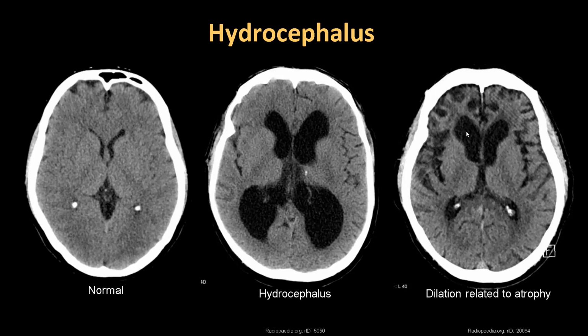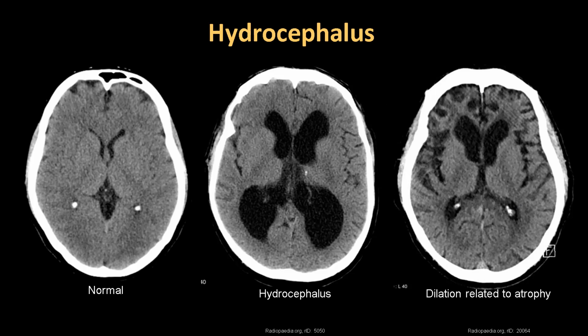And then here's an example of what you could mistake for hydrocephalus, but there's really a lot of regional volume loss in the frontal lobes and temporal lobes here surrounding the frontal horns of the lateral ventricles. And then posteriorly, the brain volume is a little bit more normal, as is the ventricular caliber in that region. So there's a few reasons why this is most likely dilation related to atrophy and not hydrocephalus.